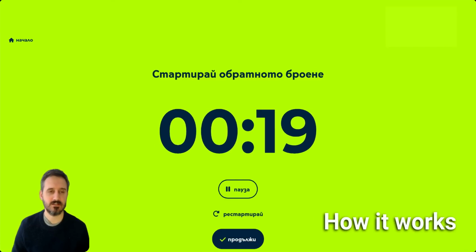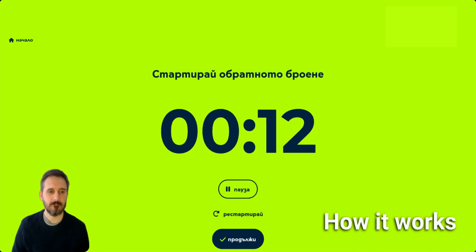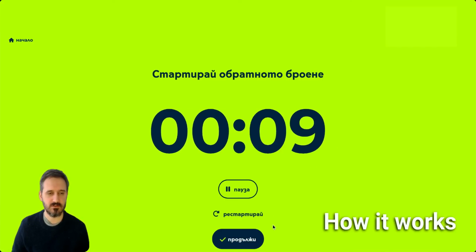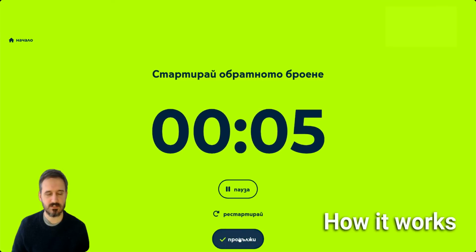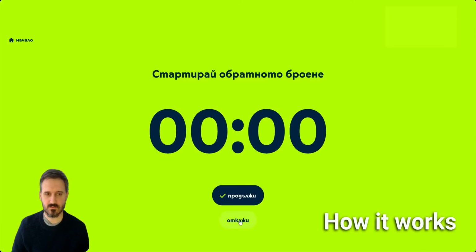And there are 20 seconds left for the timer. When the timer is done, you see a new button over here, which says cancel. This one is continue, but you see another button which says cancel.